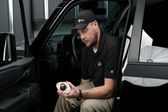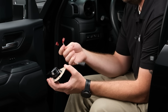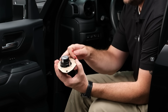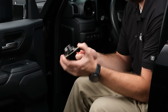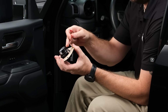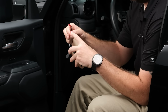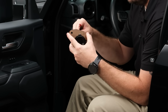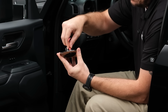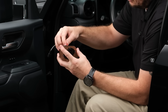So the only thing we have left to do is on the back, we need to attach our speaker wire harness. So on this, you'll see there's an 1/8 and 1/4 inch spade connector. These will correlate to the 1/8 and 1/4 inch spades on the speaker itself. So what we want to do is make sure that the metal tab, the spade off of the speaker, goes in the middle. We don't want it between the metal and the plastic. We want it all the way in the middle there. So we're going to wiggle our speaker connector in place. And we'll do the same thing with the 1/8 inch side.